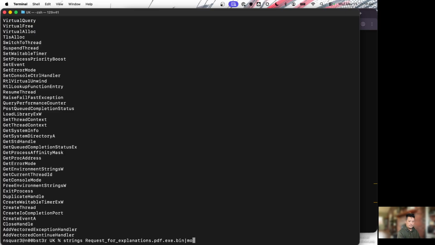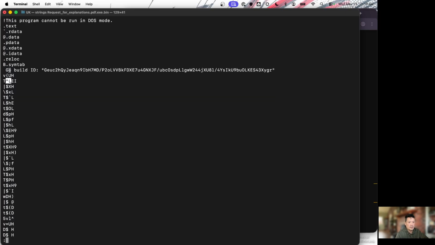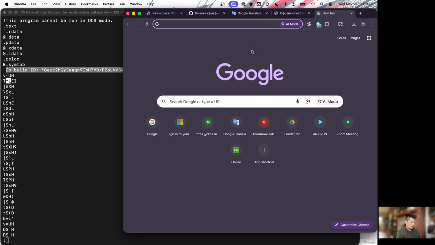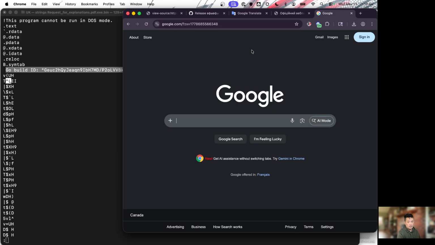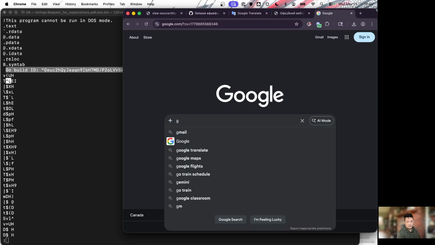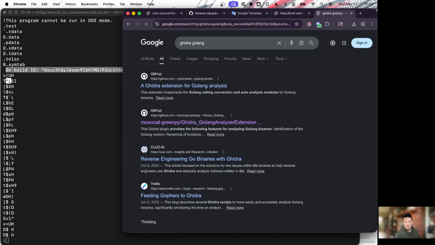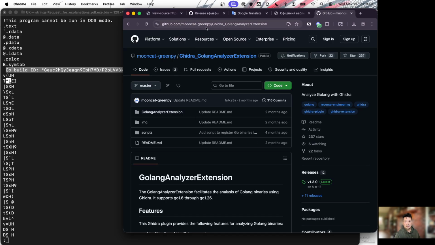When we look at the top level, we identify this as Golang. Ghidra has a good Golang analyzer, so I have a plugin. This plugin right here is fairly good to use to analyze a Golang payload. So let's take a look.